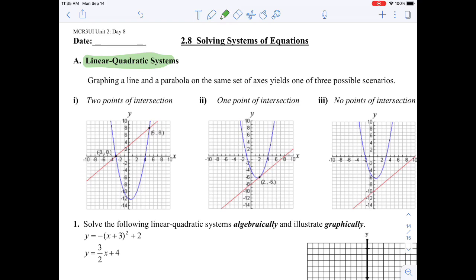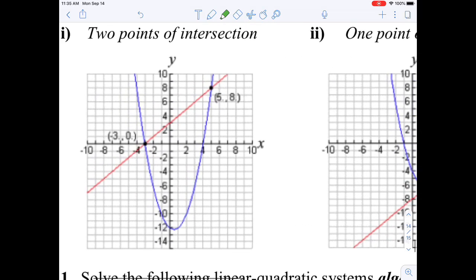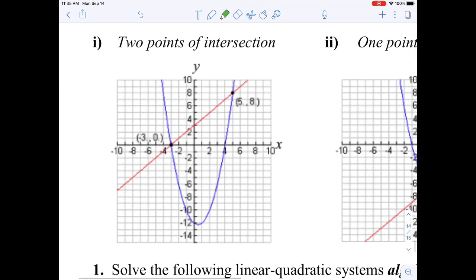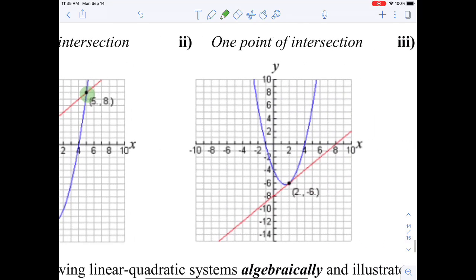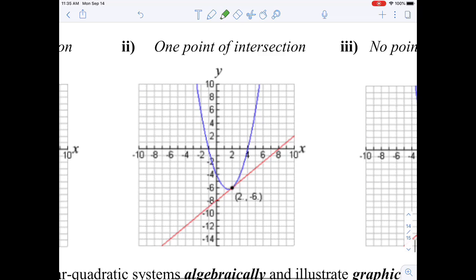And we can start to imagine there are three basic categories of solutions that these will fall into. One situation, as we can see here, is that there are two separate points of intersection. If it crosses clearly through both of the branches of the parabola, we'll have two points of intersection. But sometimes it might just touch the parabola at one specific point, but not actually cross through and touch both branches. So it is possible that we could just have one point of intersection.